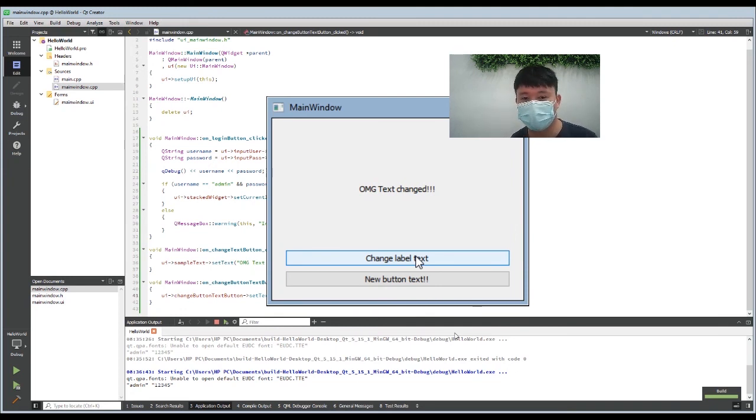We have successfully created a working, functional PC application using Qt and C++ language. Even though nothing much, just some very simple stuff, but hopefully you have learned something and you can create your own application from scratch. Play around with it and see what you can come up with.